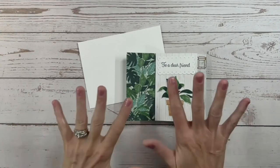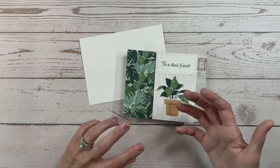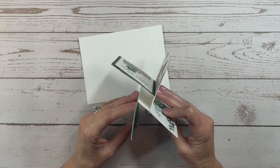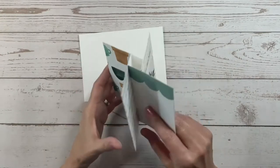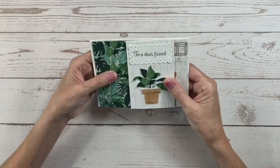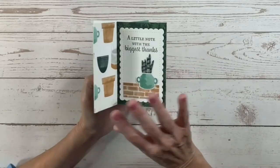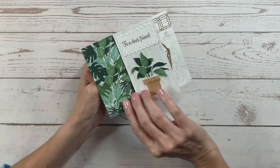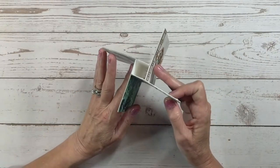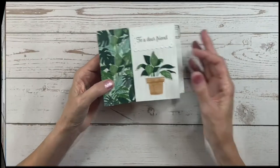I was inspired by Brenda Quintana, who shared a card on her blog, and I thought it was really fun. So I ventured out of my creative comfort zone and tried this pinwheel card. Today's project uses the Bloom Where You're Planted suite. It looks more complicated than it actually is — it has four quadrants, each with a different design, and it lays flat and fits perfectly inside one of our medium-sized envelopes.